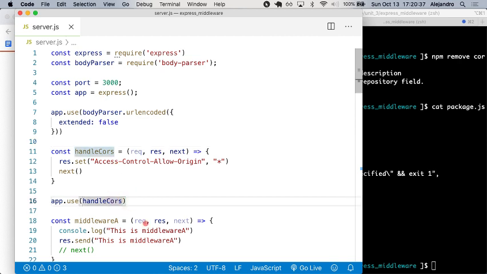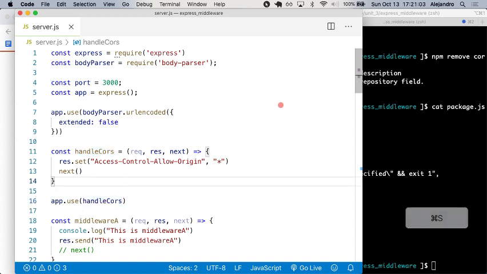I don't need to call it here when I'm doing it myself. It's something we haven't seen yet, which is cors is a function that returns another function. But in here, our function is this. We want to call this function. This function will be called for all the routes, for all the methods.